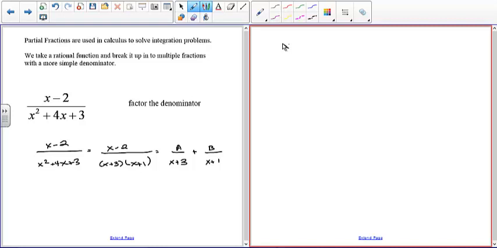So what we would do is combine these back together again, but in terms of a and b. We would take the first expression and multiply both the numerator and the denominator by the second denominator. So we're going to multiply and divide by x plus 1. And I put parentheses on here so that I know that I'm multiplying this whole thing times this whole thing. If I didn't have the parentheses, I might think that I don't have to multiply x by this stuff. So it's just to make it more obvious.